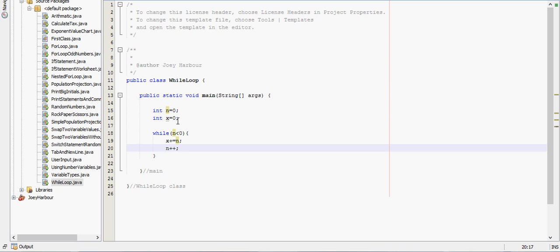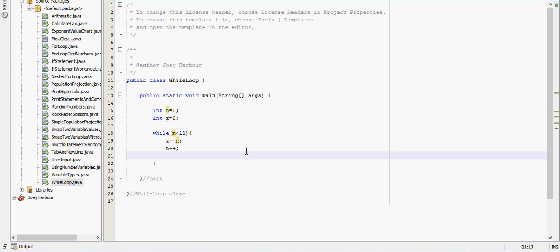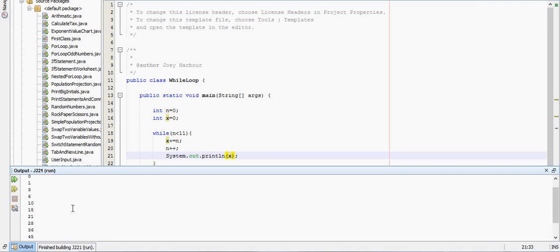What this is doing is x and n both start out at 0. Oh, sorry. While n is less than 11, that will work a whole lot better. So x equals itself plus whatever n is, and n is incremented by 1 each time. It'll go through this a few times. And then let's print out the x value, because that's the number that should go to 55. We'll run this real quick and see what it goes to, if we did it right.